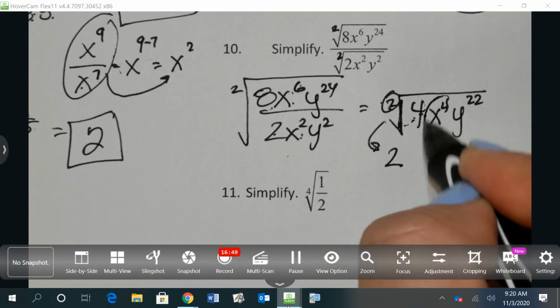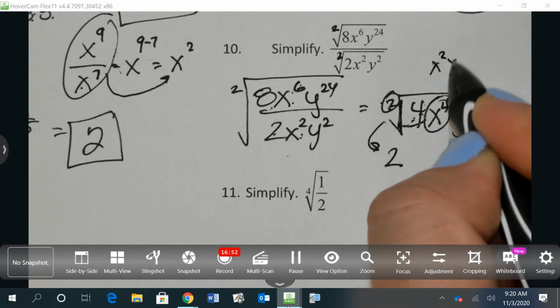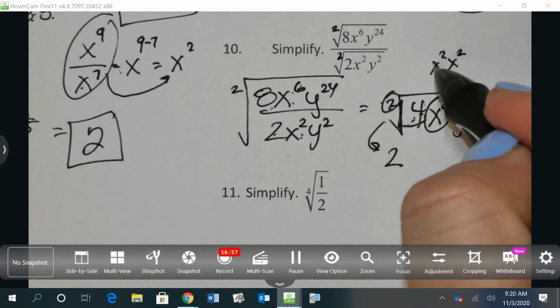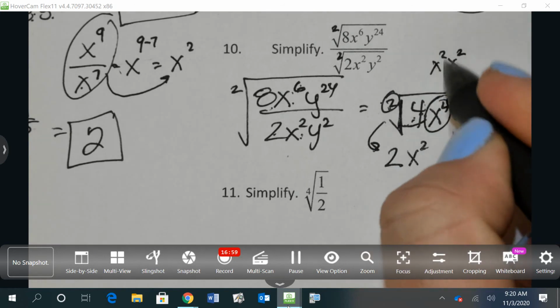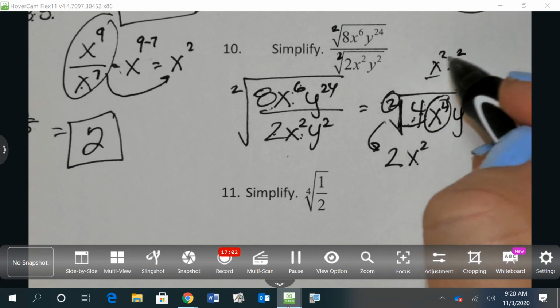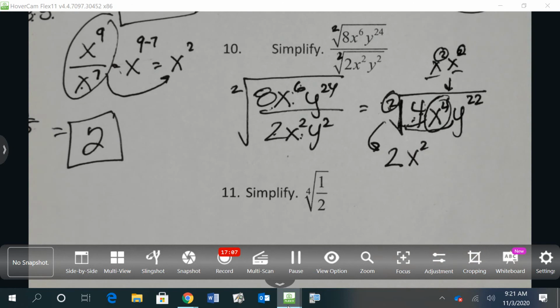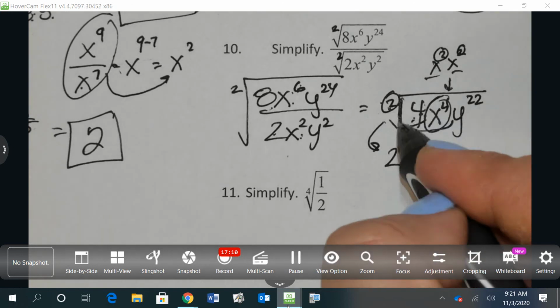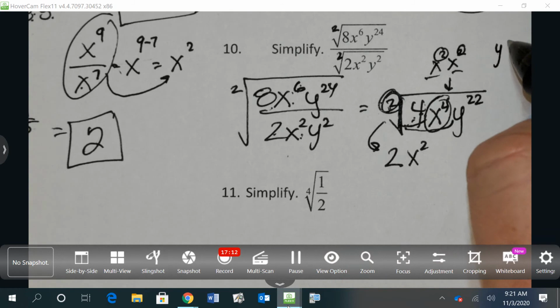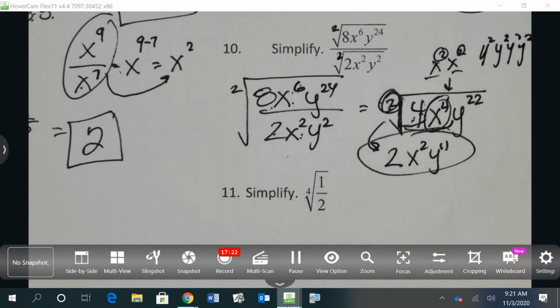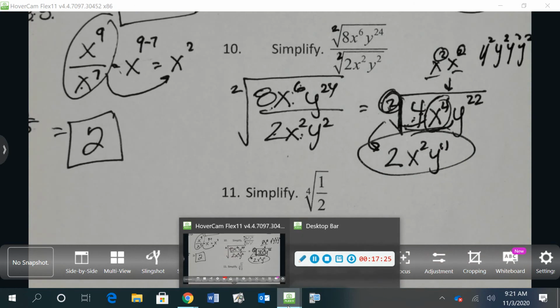And then x to the 4th says, can I get out? And he says, yes, I can write two groups of x squared. So 2 groups get to come out. Remember, if you add these up, it needs to equal this number. And then y to the 22nd comes over and says, can I get out? Doorman 2 says, and I'm not going to write them all out, but it'd be 2, 4, 6, 8, 10, and so on. We get all the way to 22, and there'd be 11 groups. That's the simplified answer.